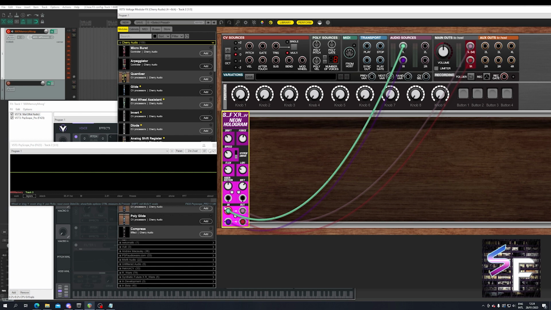And with just one simple effect, you can create some interesting sounds with a saw wave. So that's an overview of all the basic knobs and bells and whistles of the Neon Hologram chorus, and flanger if you mess with the feedback a little bit. Let me show you all these extra features combined in some demos, and then we'll talk about a few little less obvious things that Neon Hologram does, which can be important if you're going to use it with bassy sounds and stuff like that. But first, let's get into the next sound demo.